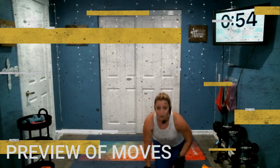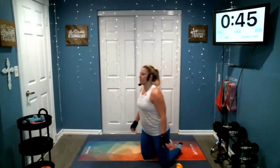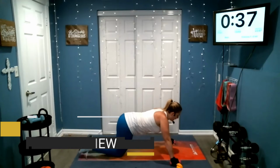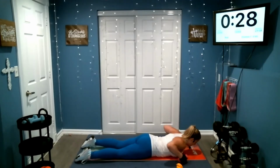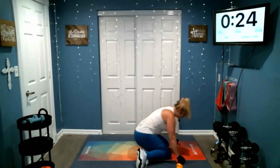This next set, we are gonna go with light weights, okay? It's gonna be shoulder and core for this section. So I'm actually gonna go with my little pinkies. That's what I like to call them. We're gonna lay flat on the floor. Arms come out to the side in a T shape. Lift them up, lower them down. Little T raise, okay? For the second move, you'll have to quickly flip over.